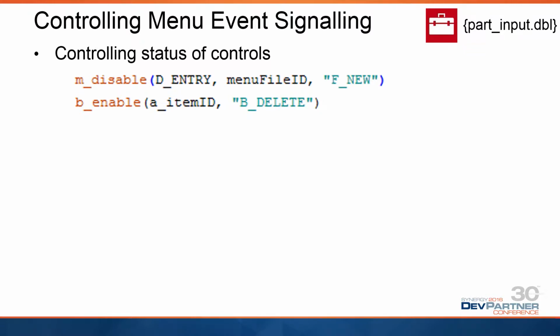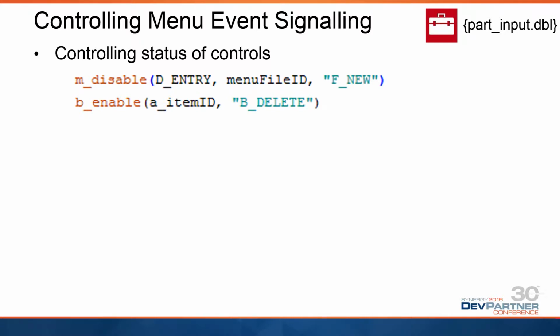Even though it's just one menu entry, on a menu bar you might have an entry called be save. You might have an input window with a button on that says be save. You might have a tab container with a button on that says be save. And you might have a list window with a button on that says be save. It would be nice if you could issue one command that said disable everything that says be save, please.